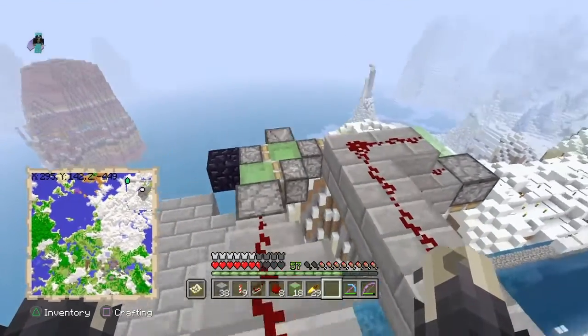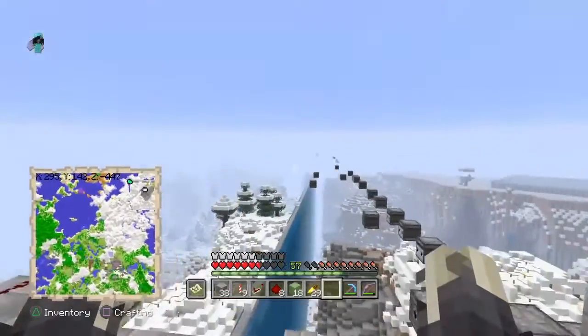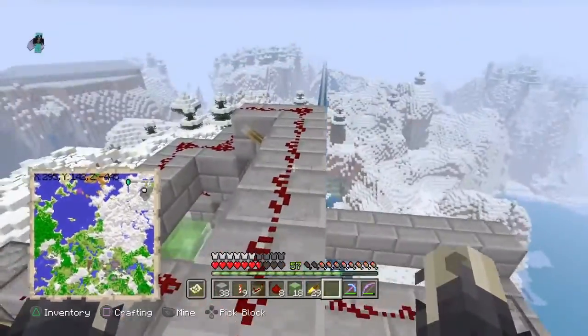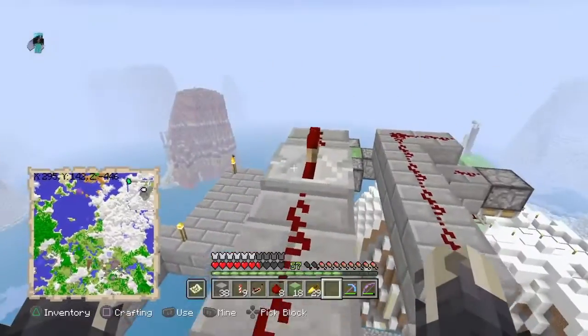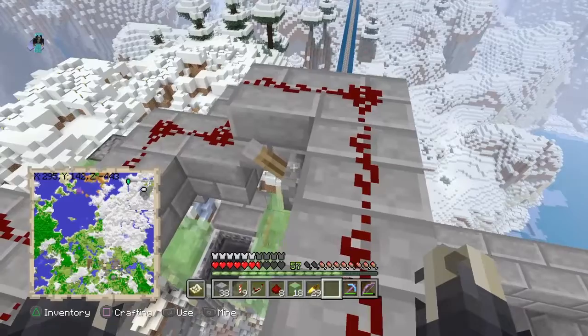It should send the first one back off, go there, send the second one back over here, send the third one back over there, and then send the fourth one back over here, and then it should start all over again, coming back down the line, sending the first one off. So here's my lever. Here goes nothing. Let's see if it works.